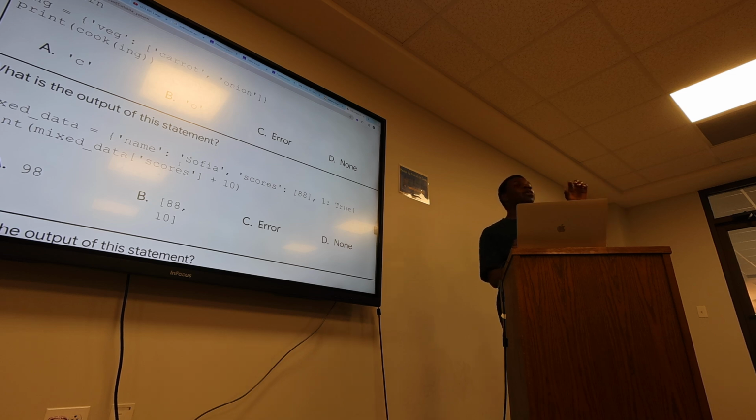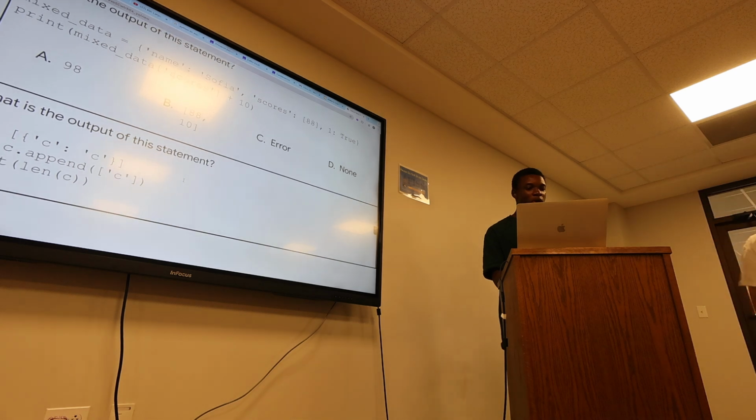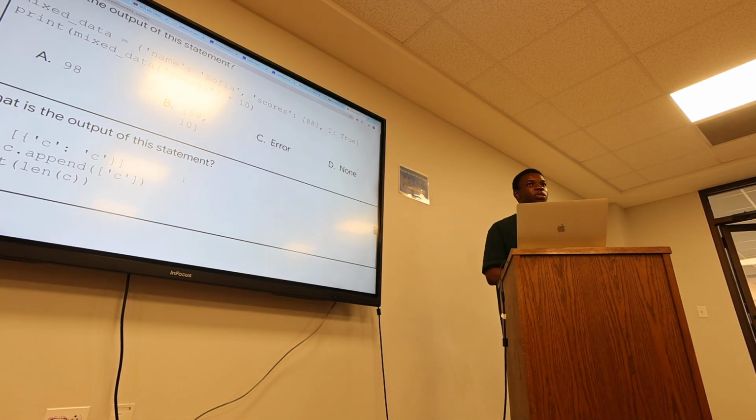Yeah, exactly. So if we have a list and a string and we try to use the plus operator, it will take every character of that string and put it in the list as a value at the back. So for example, if we try list 88 plus string AB, we'll get a list of 88, comma A, comma B. You see? But if we try to do that with a number or an integer, there's no way that will work. So what do you think would be the output of this?